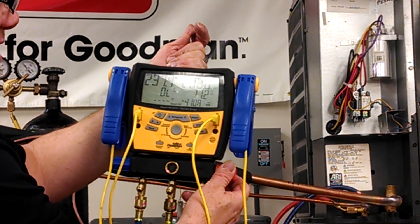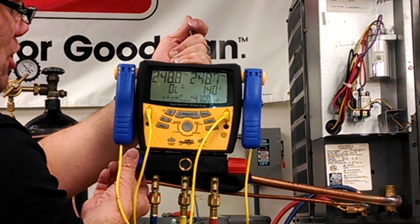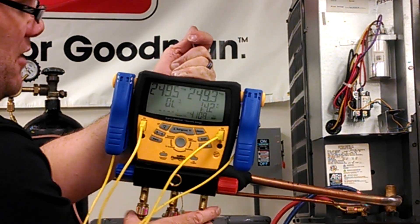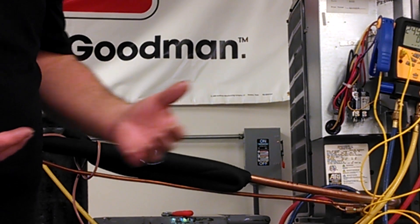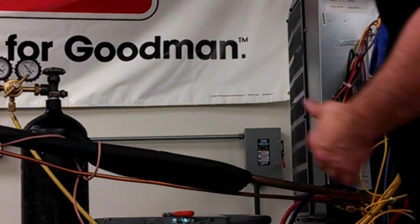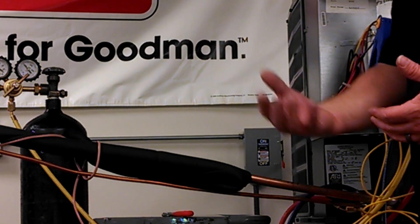This type of gauge makes it very easy for you to pressure test your system. At this point, I'm going to go ahead and shut off my hoses and I'm going to monitor this for any fall. The digital gauges, again, kind of help you cheat a little bit because you can see down to the tenth of a PSI whether or not that pressure is falling. Currently, it's not. However, I want to give it some time to make sure that the pressure isn't falling, as well as go over each of my brazed joints and at the coil, as well as where my metering device is, so that I can check for bubbles and leaks in that manner.